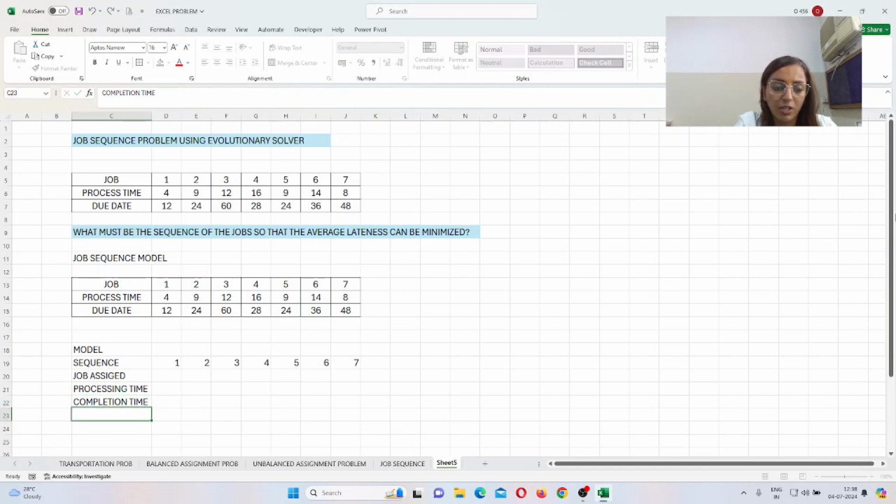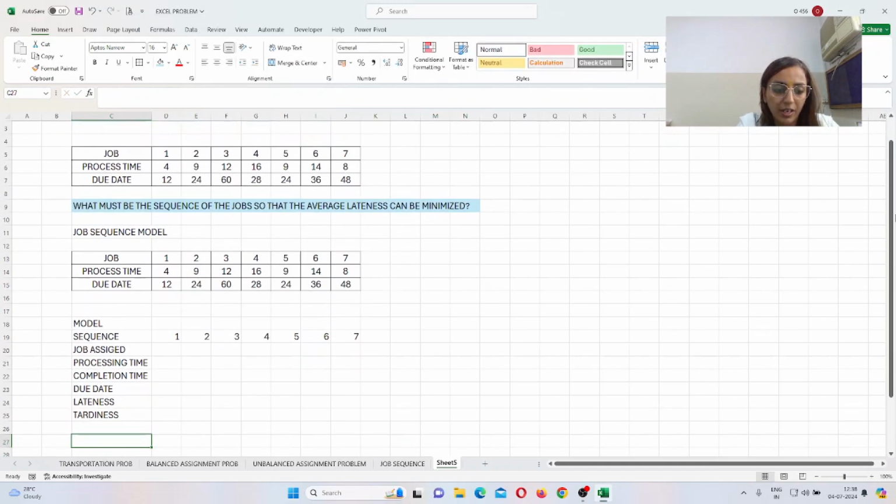Yes, now we start using the concept of index, and you should know how we are using the concept of index, because it is very important to apply this concept. So write it over here: completion time. You also have to find out the due date which is given to you, and lateness, how late it is, and tardiness, you have to find it.